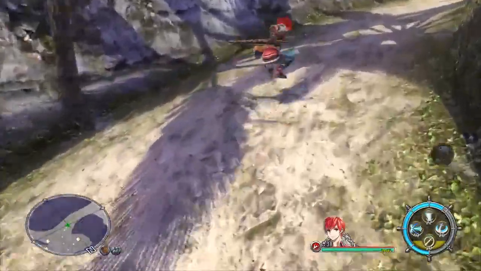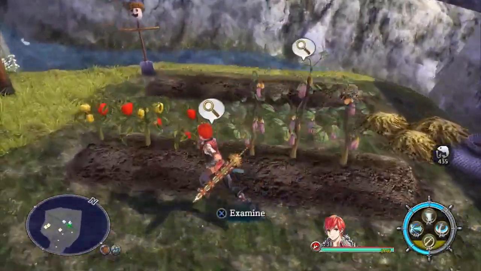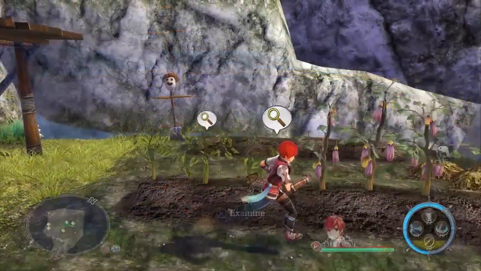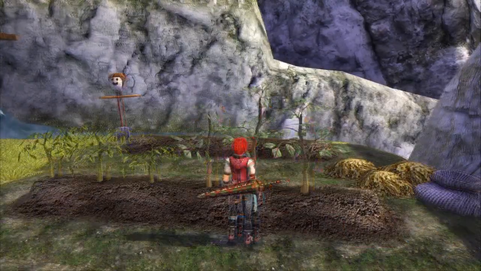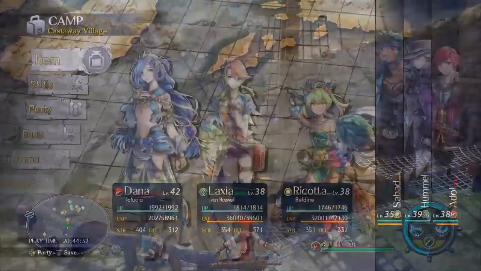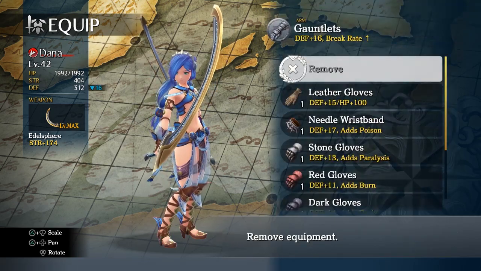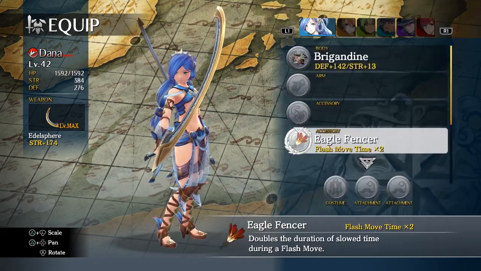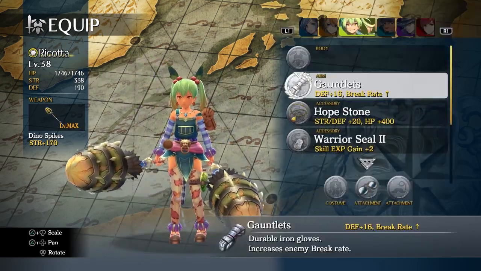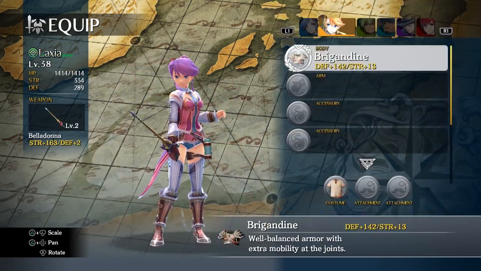Oh yeah, the other thing I wanted to do before I mess with equipment. Go up here. Get my stuff. It'd be nice if those auto-harvested and you just pick it up out of the box, but whatever. Equip. Take everyone's everything off. Except for that, because I just gave that to you. Probably shouldn't have taken that off of you guys either. There we go.